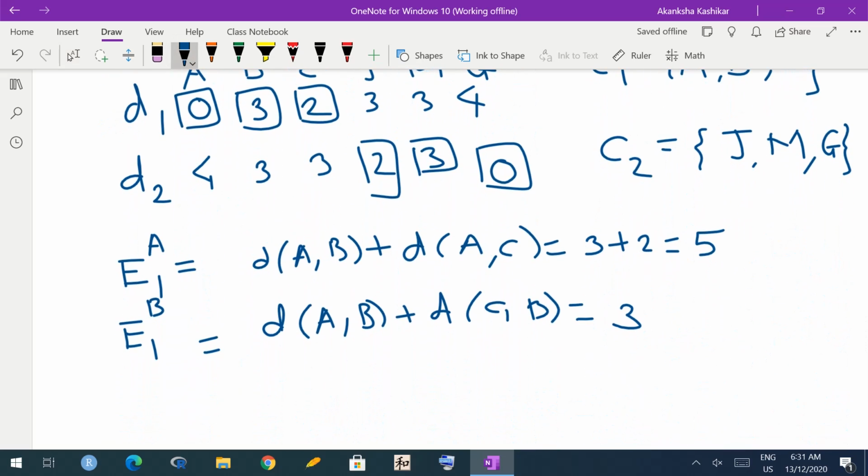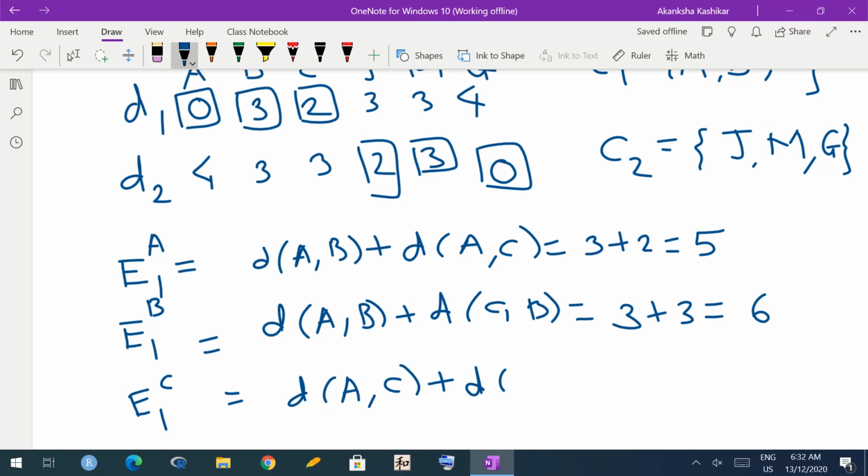So it is 3 plus 3, which is 6. And error of first cluster with respect to chiku would be distance of apple chiku plus banana chiku. So apple chiku is 2, banana chiku is 3. So total distance is 5.